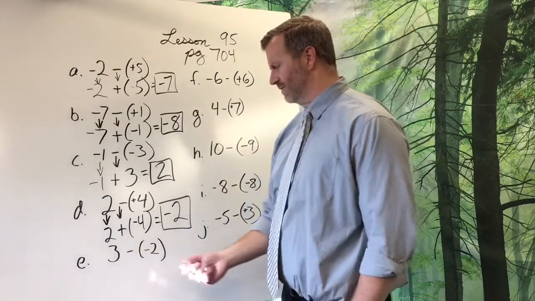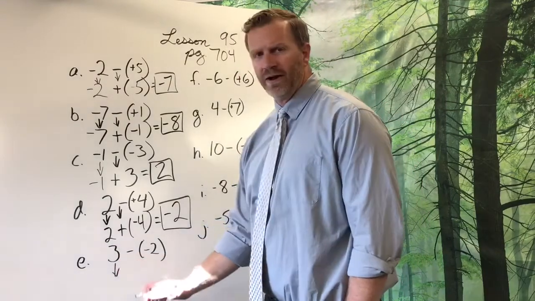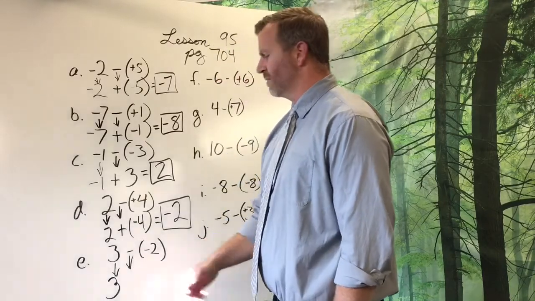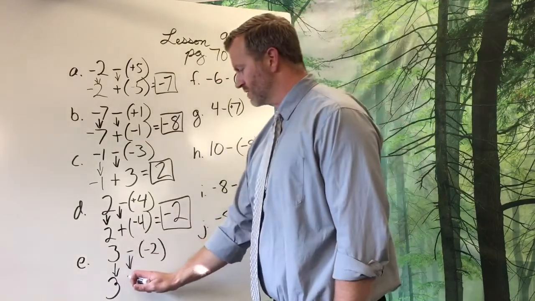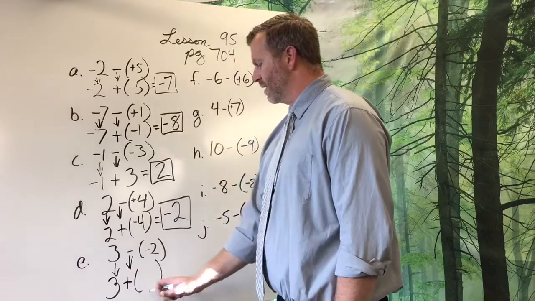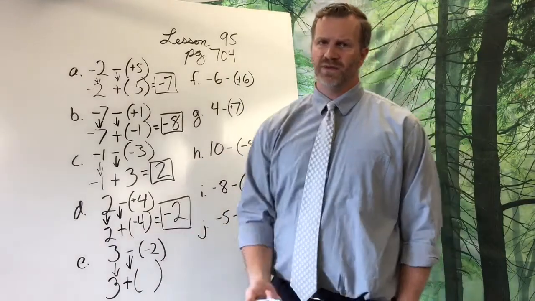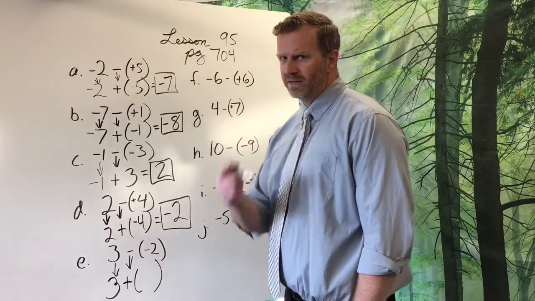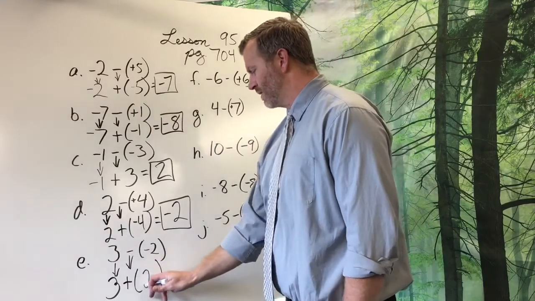All right, now we're going to go to Ben in room 10. Ben, help me out on this one. Now, that 3 comes straight down, right? So there's that 3. And then remember, it's addition, so we got to change it to addition. Now, Ben, I need the opposite of negative 2. What would that equal? Go ahead and say it out nice and loud so mom hears you. There you go. Positive 2.